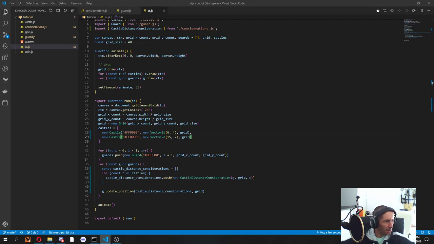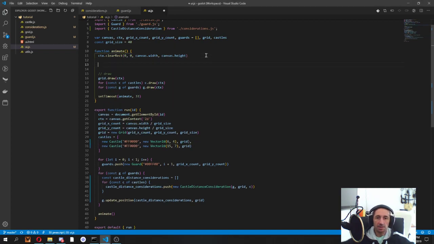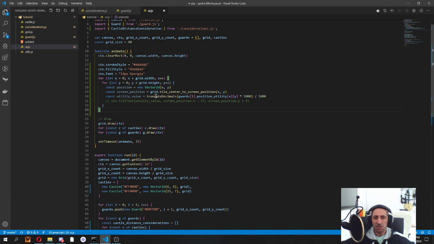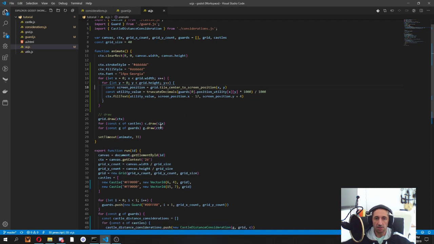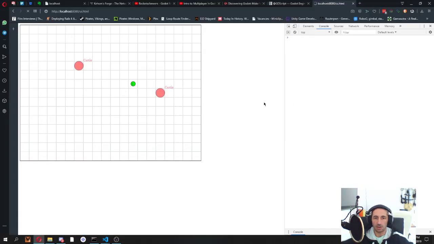I'm just going to copy paste some code here, and let's see on animate. I'm basically just iterating the position utility for our only guard, and on top of that position, I'm going to add what the position utility is for that particular grid tile.